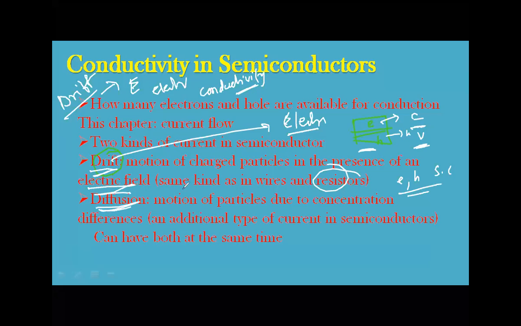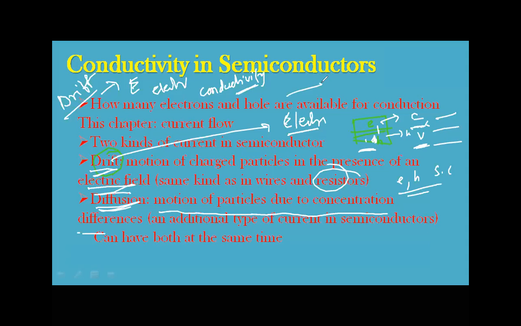And diffusion means mixing together better. So it is motion of particles due to the concentration difference. So they diffuse from holes from here to the conduction band. So you have the conduction band and valence band. Electrons and holes diffuse together, move together, mix together. That also improves the conductivity. Okay, now it's clear. Is it clear?